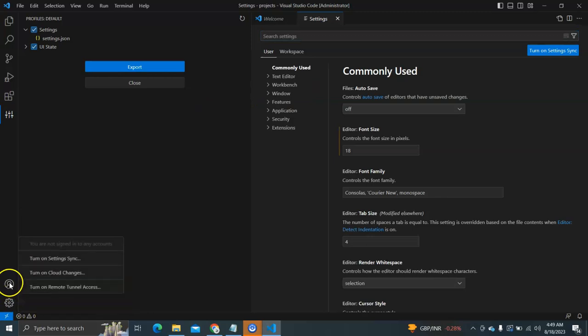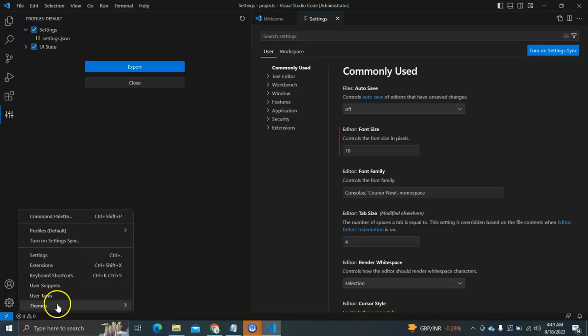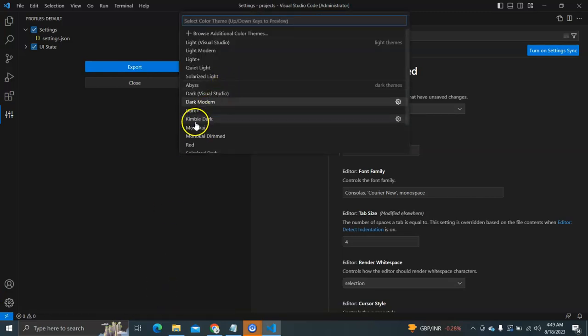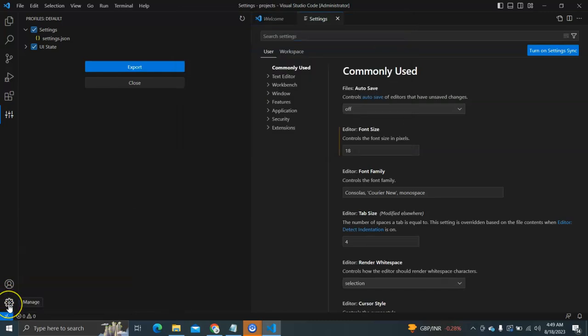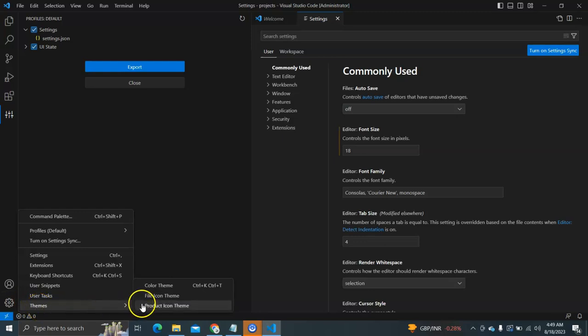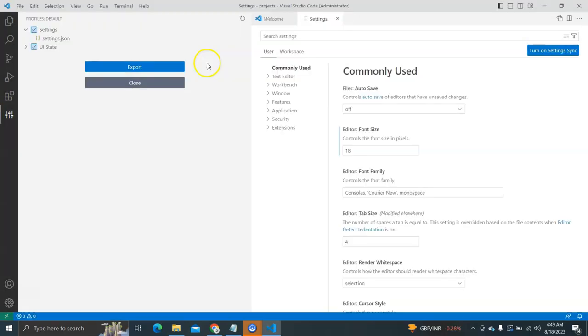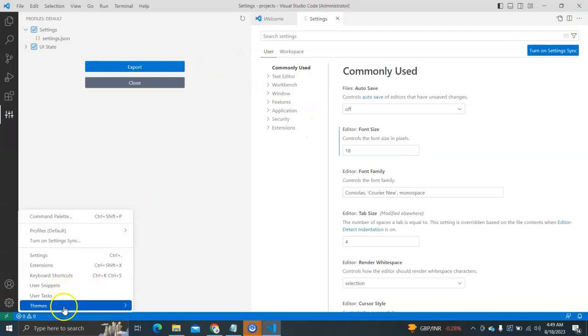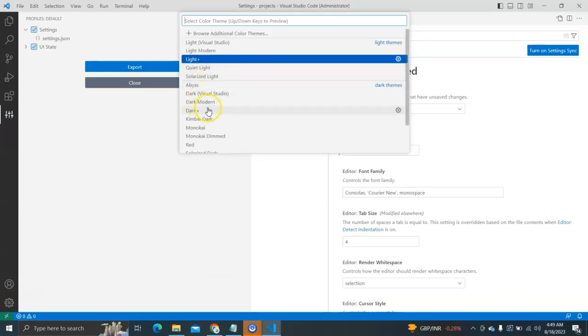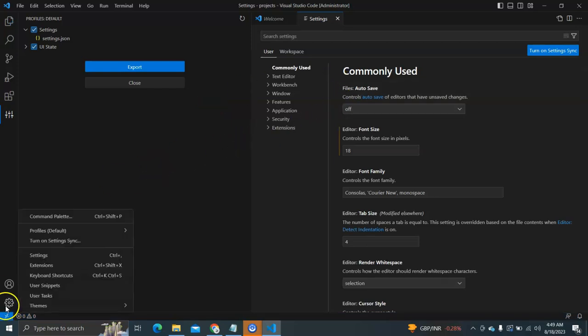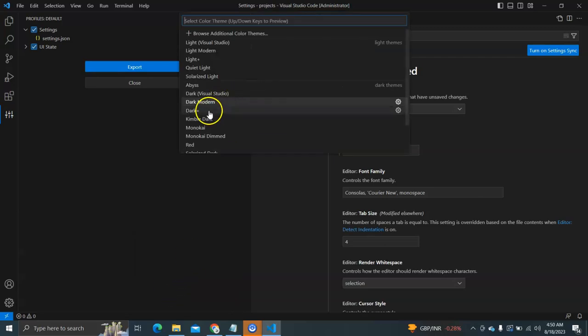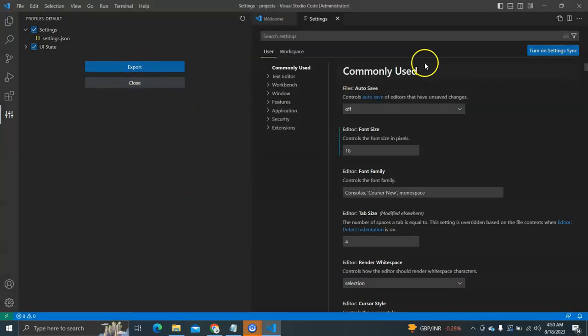Just click over here, themes, color themes. When you click on this manage icon, there's an option called themes, and in themes there is an option color theme. You click on that, and this is a command palette where you can see the options. If you want a light theme, you can see it changes. Similarly, there are other options. There is something called dark mode, which I had used. So here you can select the themes. I'll go back to the one which I had. I selected Dark Plus. So this is how you can change the themes, and I'll close this window.